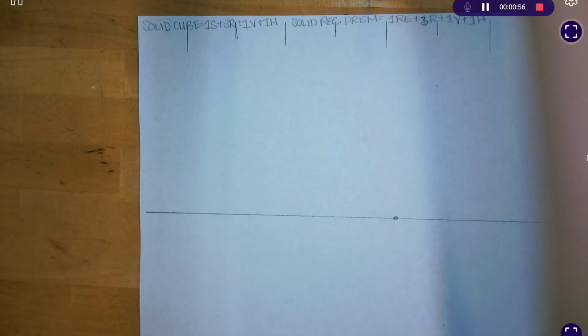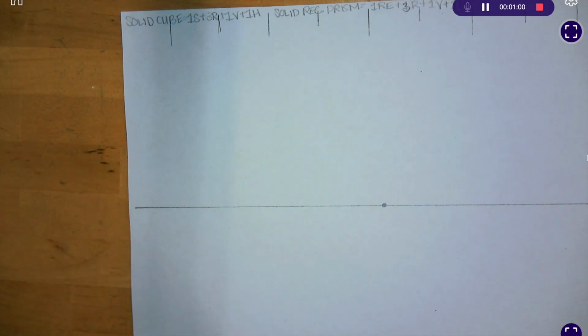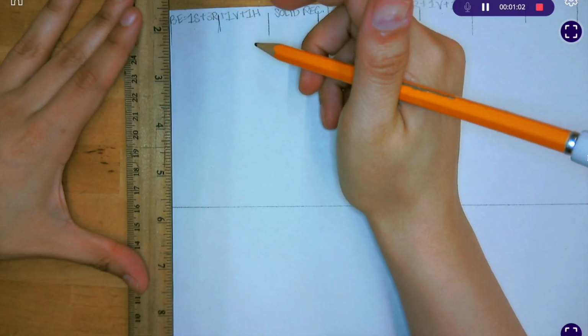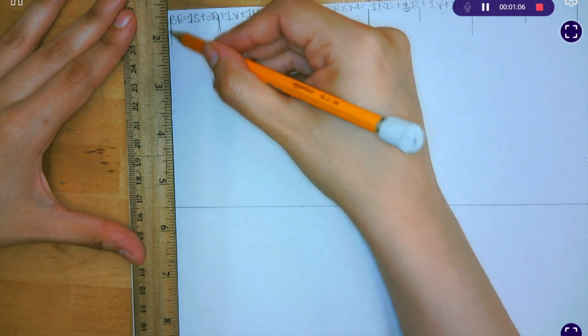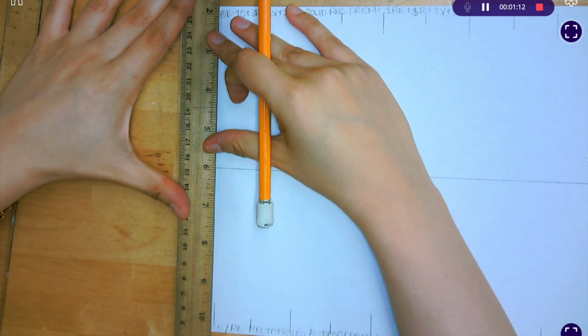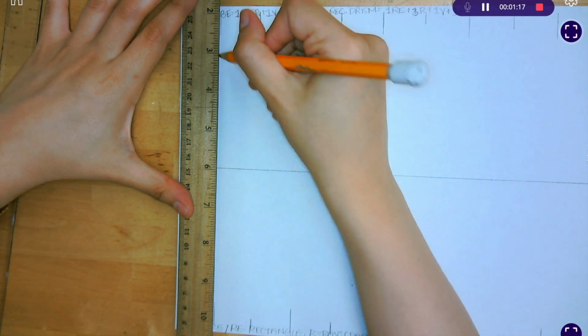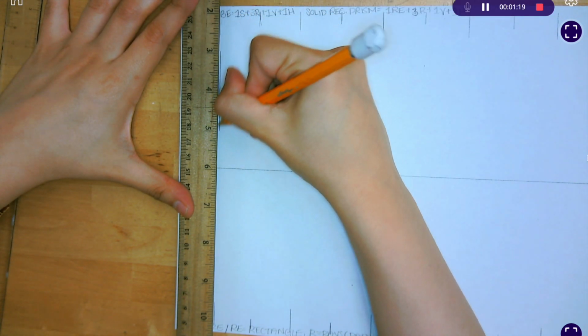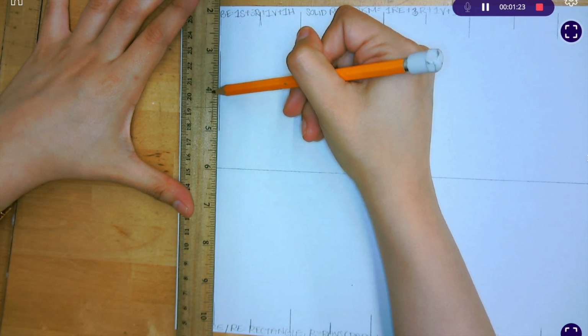And so we're going to start right here. And I am going to grab my ruler. Make sure you can see the measurements. Okay, lining it up to this top line as well as the bottom line. So about right here. Okay, and then we're just going to make a 2-inch line. So from the 3 to the 5. Okay, so 1 inch, 2 inch.